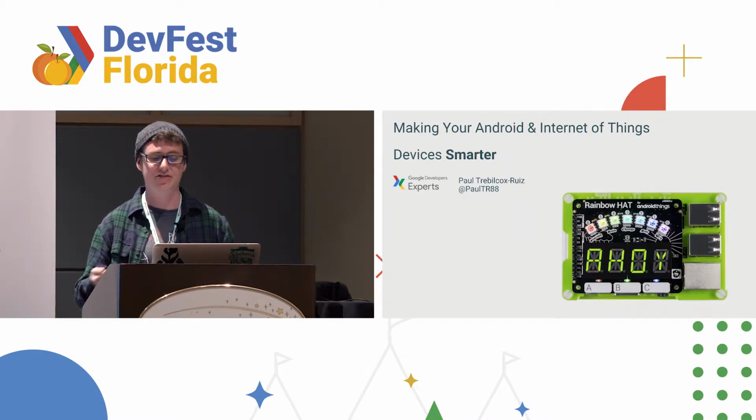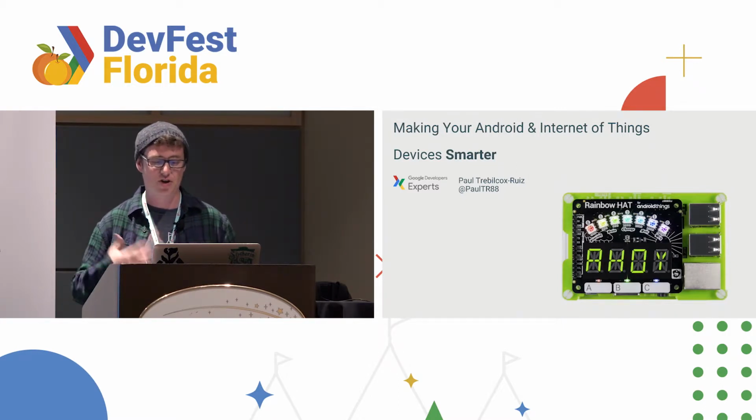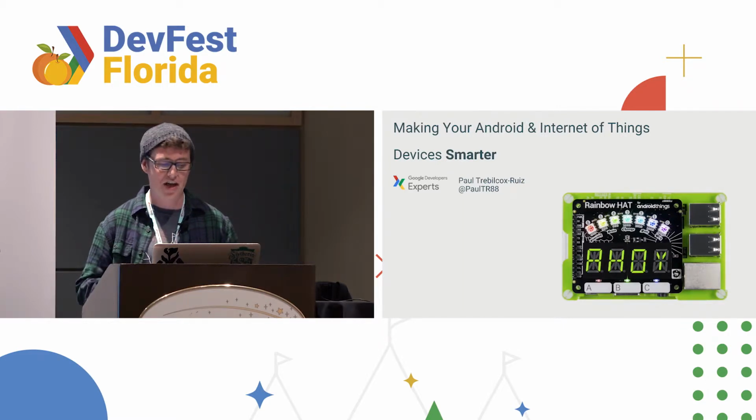So today I'm going to be talking about some of the tools and services available from Google to help make your Android and IoT devices smarter. While this presentation is mostly focused on Android Things, I'm going to try to point out what would work with standard Android and Raspberry Pi development as well, just because Google's been starting to run the gamut with machine learning products and services. And I think it'll add a little bit more value for those of you that are taking your time to come see this talk. So with that said, we'll go over tools for image recognition, speech detection, and even having conversations with your devices.